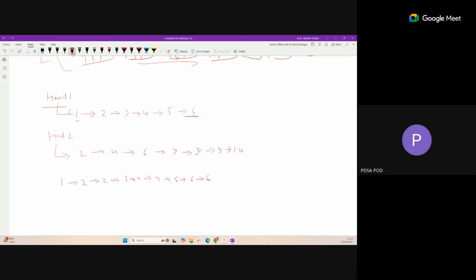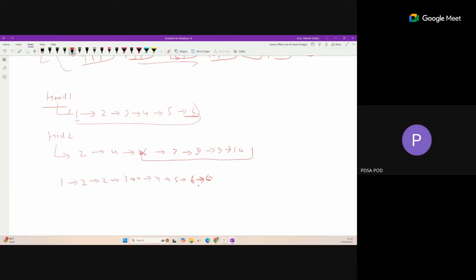So after this 6, suppose this list is now completed, but the other still has the remaining chain. At the next of this previous 6, we will directly connect the reference of this point in the previous list.